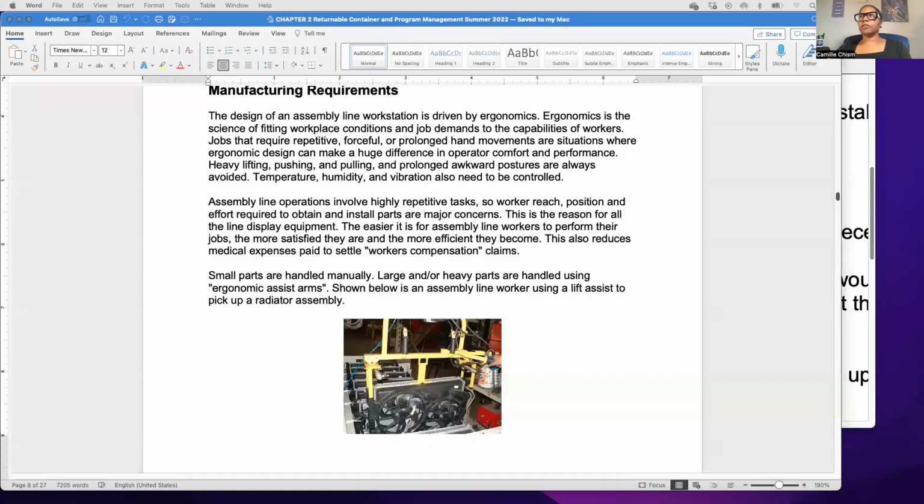Okay, stop sharing my screen for now. And we're going to go back to chapter 2 and finish going through some of the pages that we were on. Let's see. Share my screen again. Okay, so we left off.